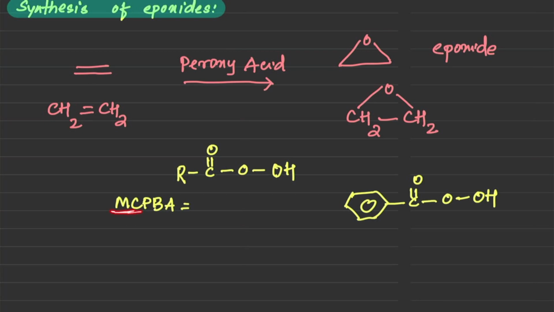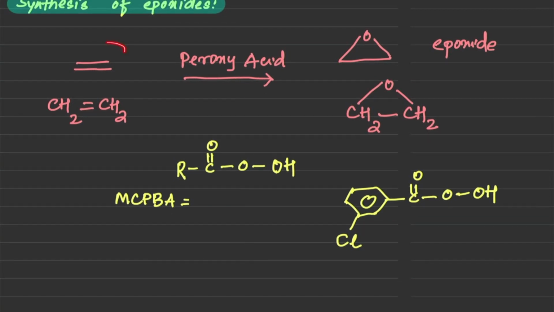Then it says metachloro. If you haven't known already, the positions right next to this bond here are called ortho. Positions next to ortho are called meta, and the one that is opposite is called para. Because this is metachloro, I'm going to add a chlorine group at the meta location. So that's metachloroperoxybenzoic acid. Again, the name is not important, the structure is not important. What is important is the reactions.